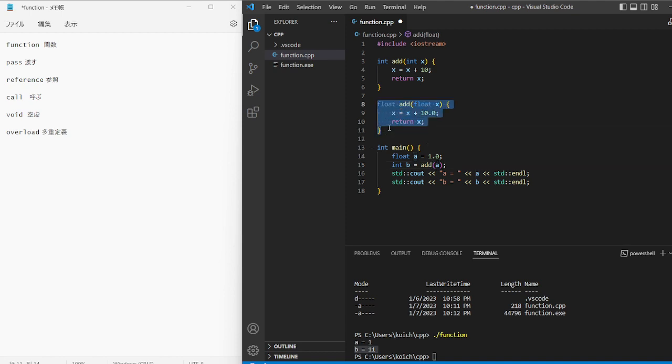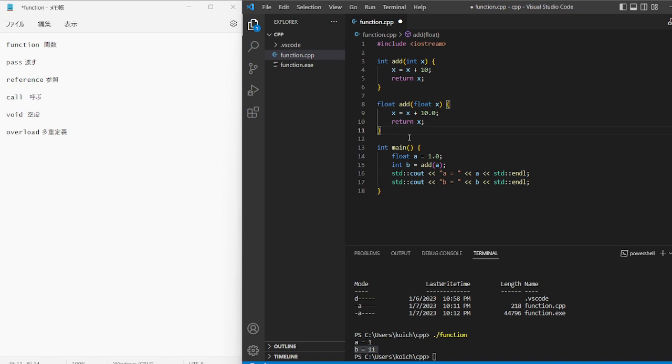And if we change the parameter a into a float value, then the compiler knows that it's going to call the function with the float parameter. So in this way we sometimes do overloading, and the reason why we need it is that you want some flexibility of the input.